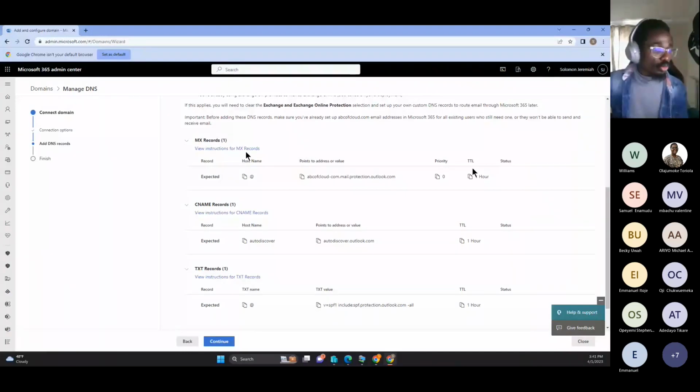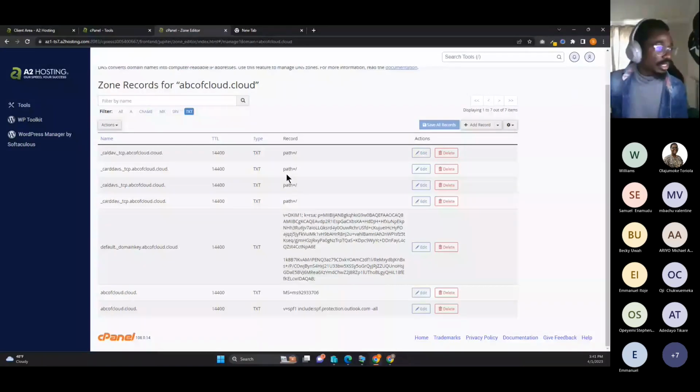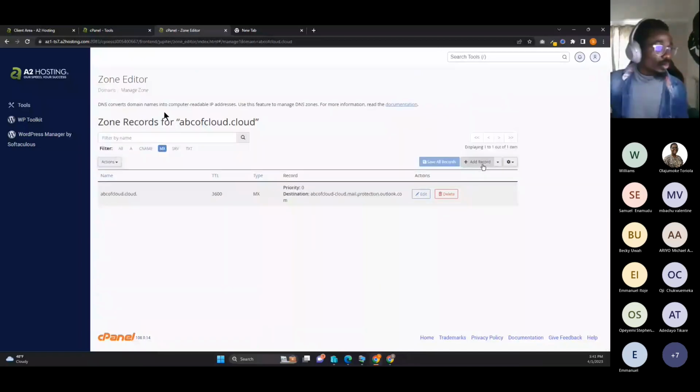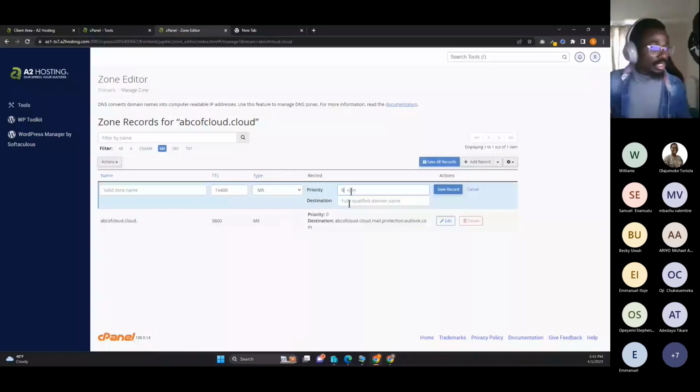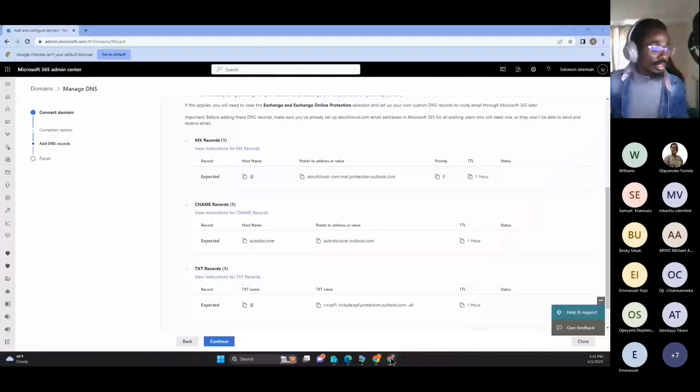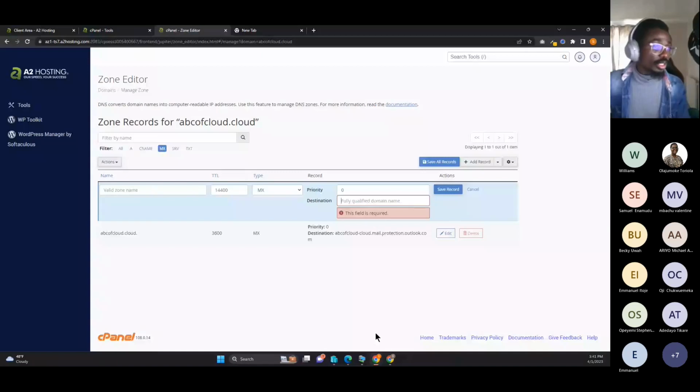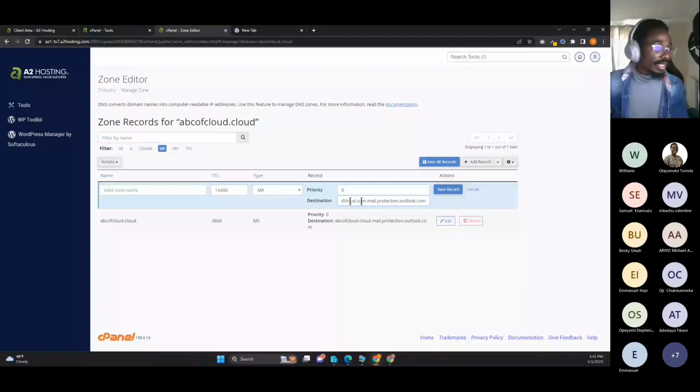Once I copy that, I will come to the zone record and create the record just as I did here. That's the MX record, sorry. So if I click on add, I will change this to MX, and then I will put the priority to 0, and then I'll paste this. Oh, wrong. So I'll copy this, and it should be the same, but let me just show you. Okay, no, sorry, different name. So you see, I'll paste this, and once I paste this, I can now just use the name of the domain because of my domain registrar. Then if I click save, I'm done for that.